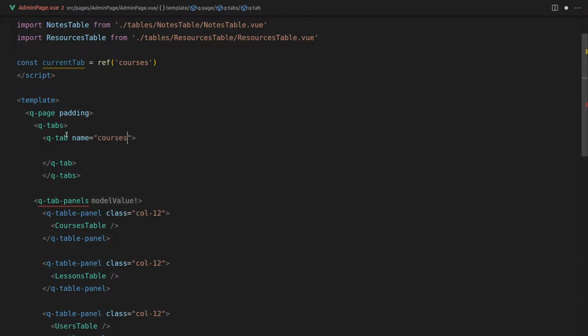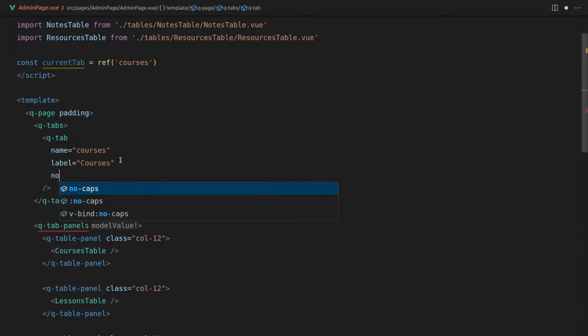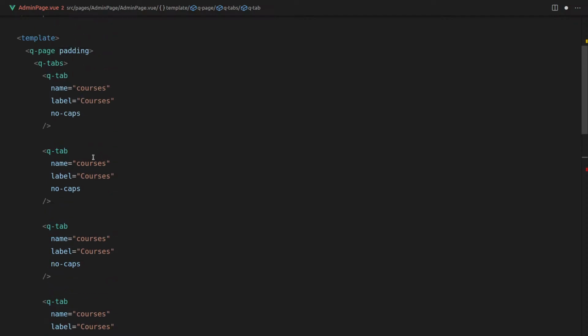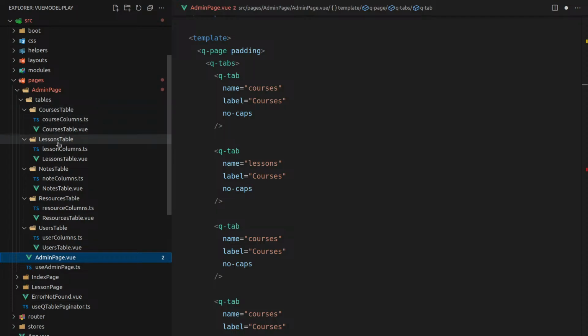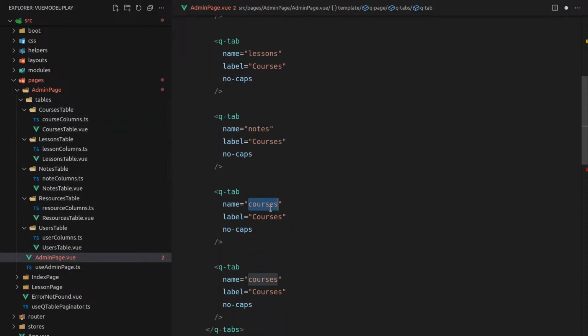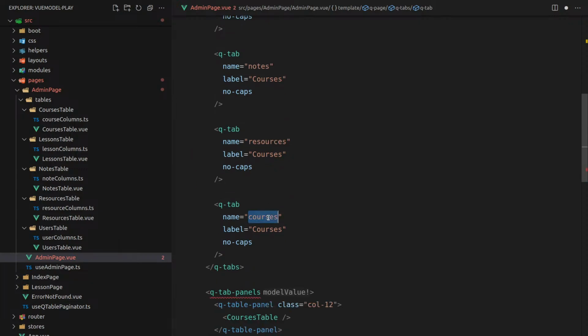Name is equal to courses, and then we'll give it a label equal to courses. And I think I'll do no caps on that because I think it looks better. So we've got courses and a few others. Lessons, courses, lessons, notes, resources, users. Notes, resources, users. Nice, got it in one.